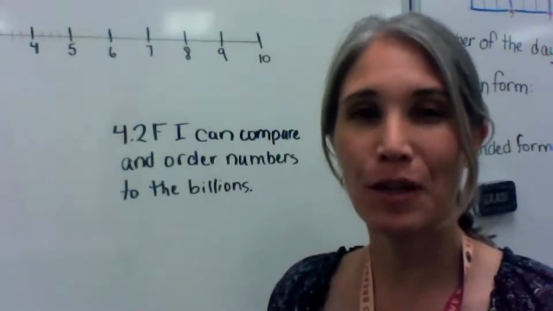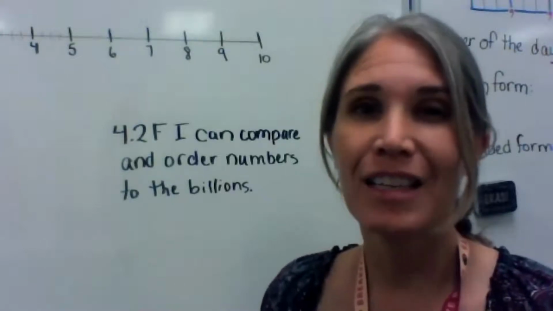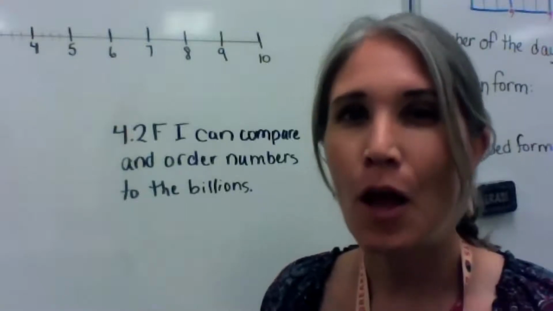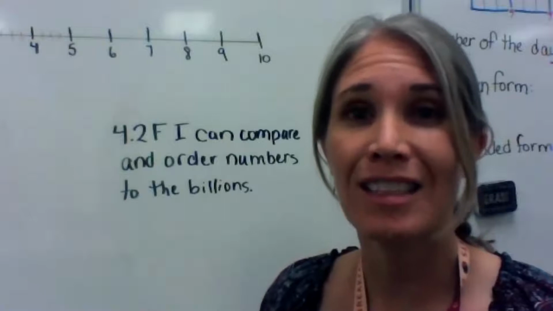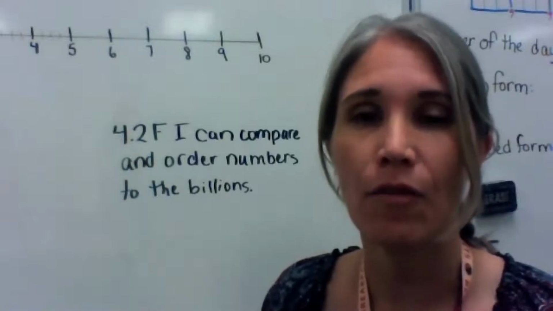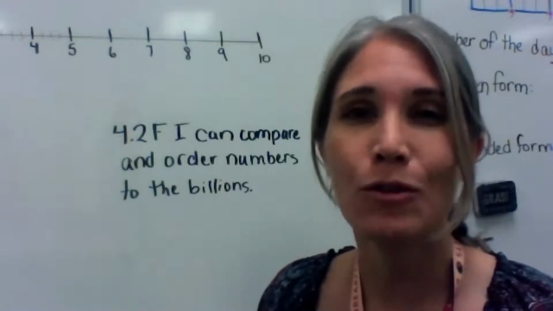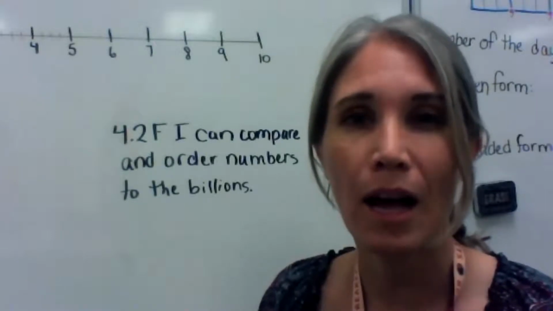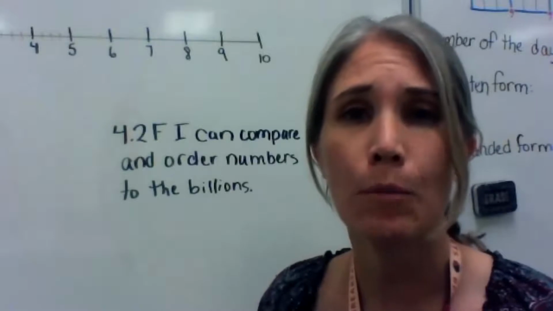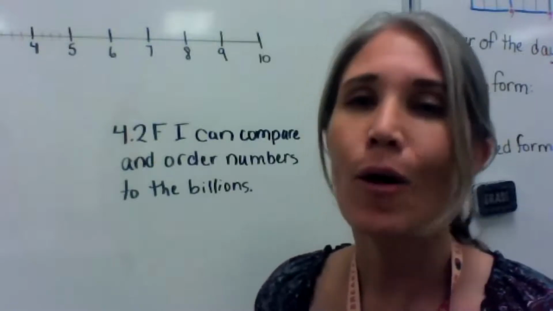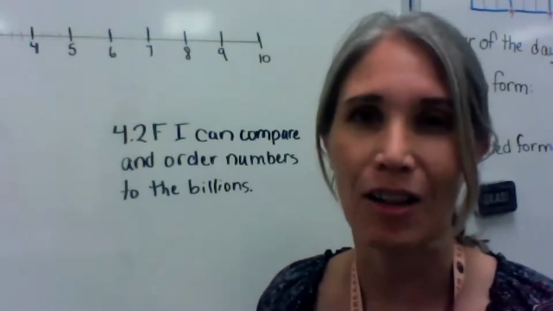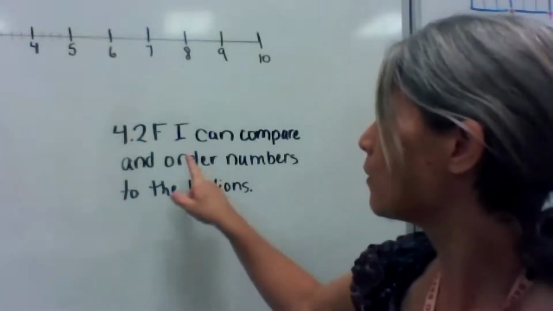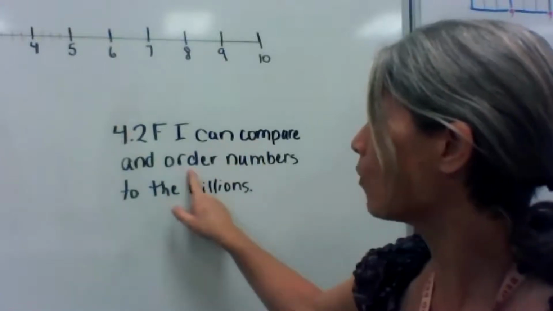Here we are again. We're going to be talking about decimals again. Now, yesterday we learned how to represent decimals using money. We used dimes to represent the tenths because they are 1/10 of a whole dollar. And we used pennies to represent hundredths because they are 1/100th of a dollar. Or another way to put it, there are 10 dimes in a dollar and there are 100 pennies in a dollar. Today, we're going to take decimals and we are going to be working on comparing them and ordering them.